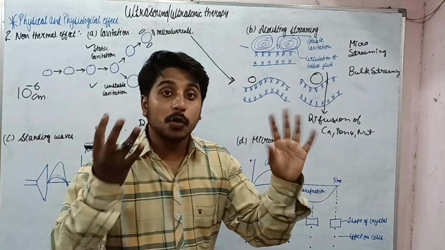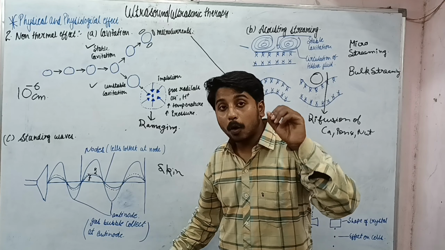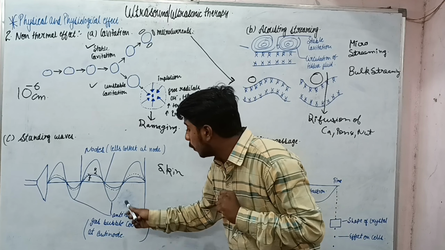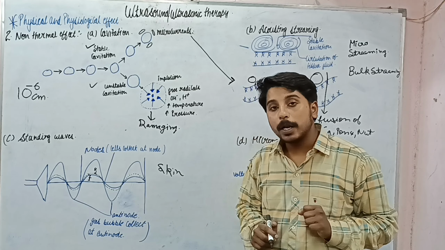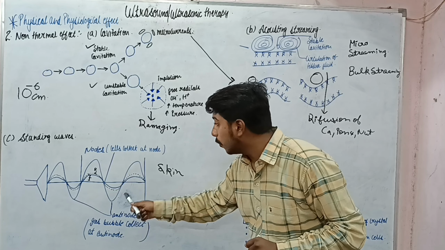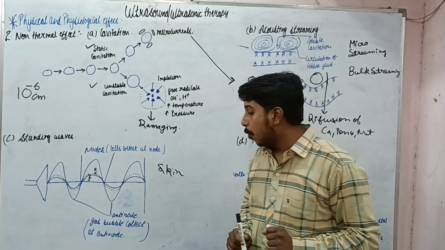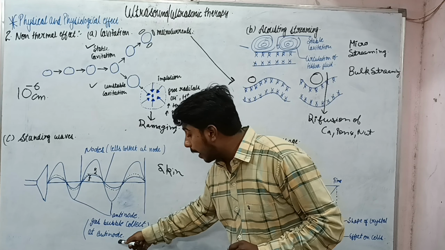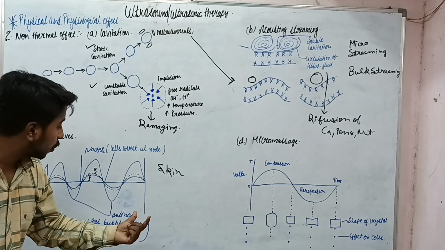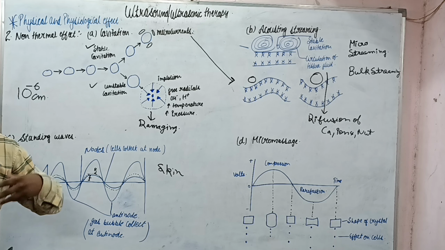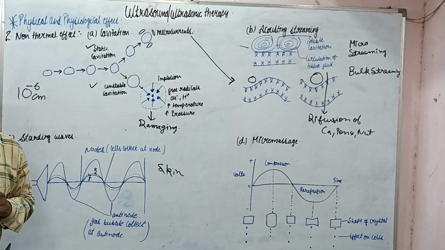Is it good for us? No, it is not good for us. Why? Because there occur a lot of harmful effects, which I will explain to you. This part is called the node, while this part is called the antinode. You can see I have written antinode here and node here. Okay, so this is the node. Gas bubbles collect at the antinode. These stable cavitation bubbles collect at the antinode, while the cells are collected at the node.